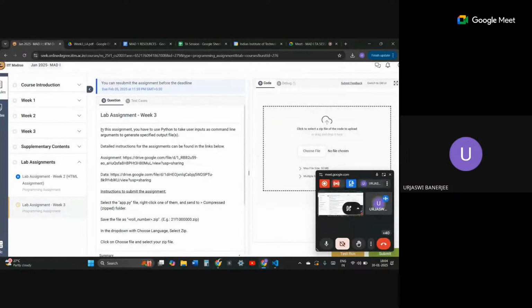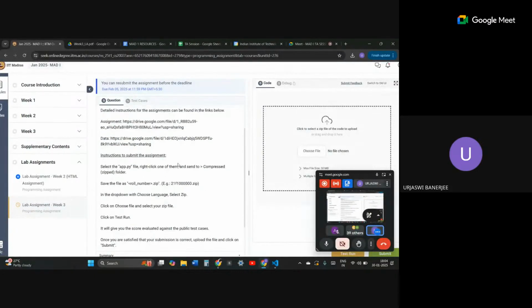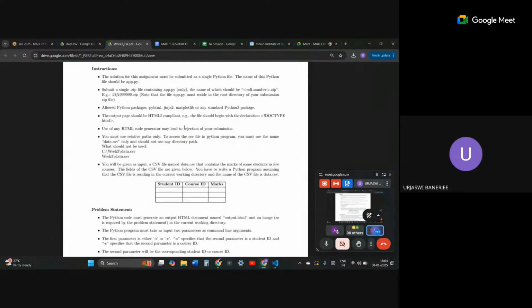So there is also a data tab over here. The data, you need to download it. Okay, so I think I need to download the data as well. You will go over there in the data tab and download the data from over here. Okay, so that you will be using this data to render the output in your front end, using the back end.